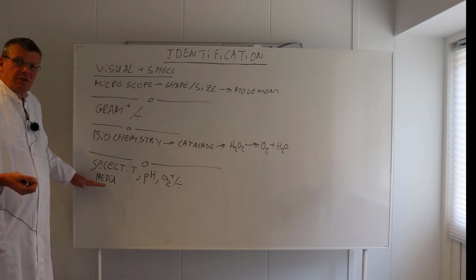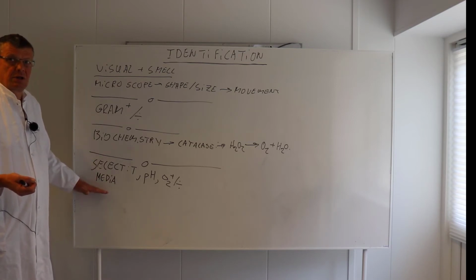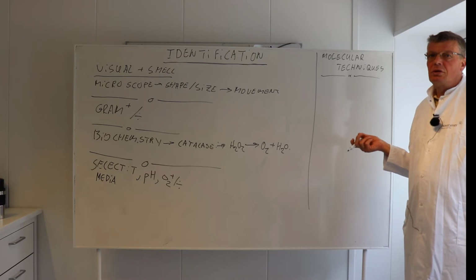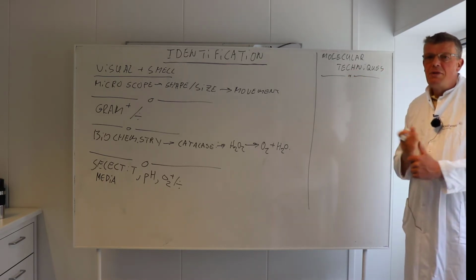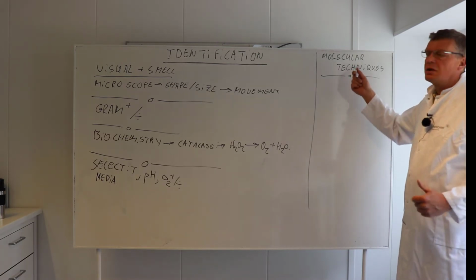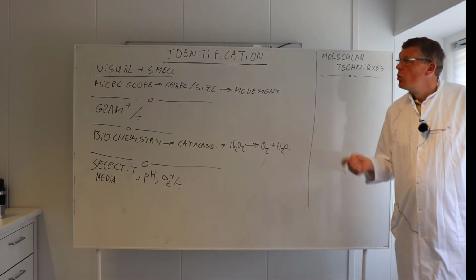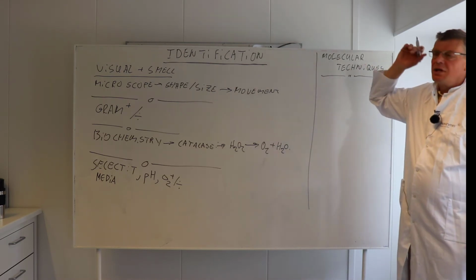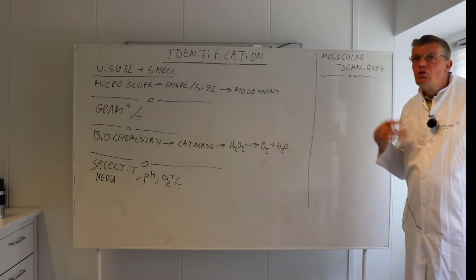And then if you've gone this far, you should be able to say exactly what kind of bacteria is present in your sample. Nowadays, a lot of bacterial identification is done using molecular techniques, and it's becoming more and more popular. One big advantage with molecular techniques is that you are able to find bacteria which will not grow on an agar plate, like the classical identification looks into.